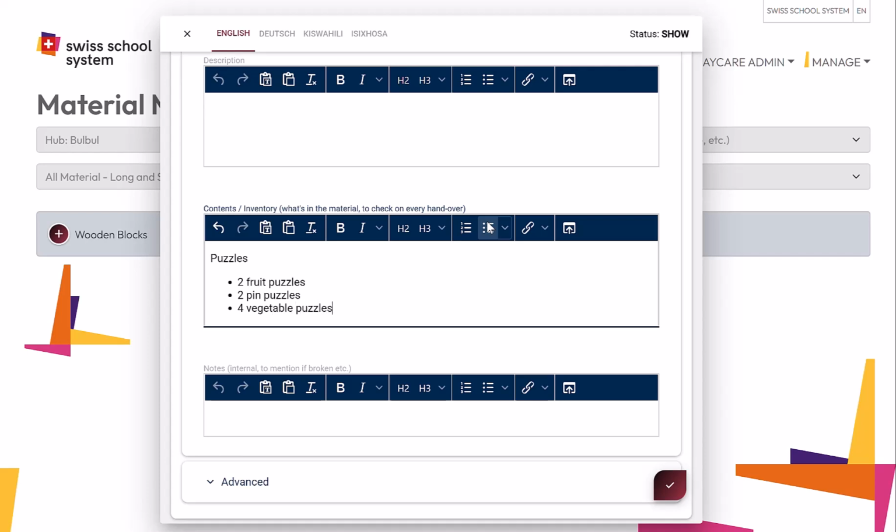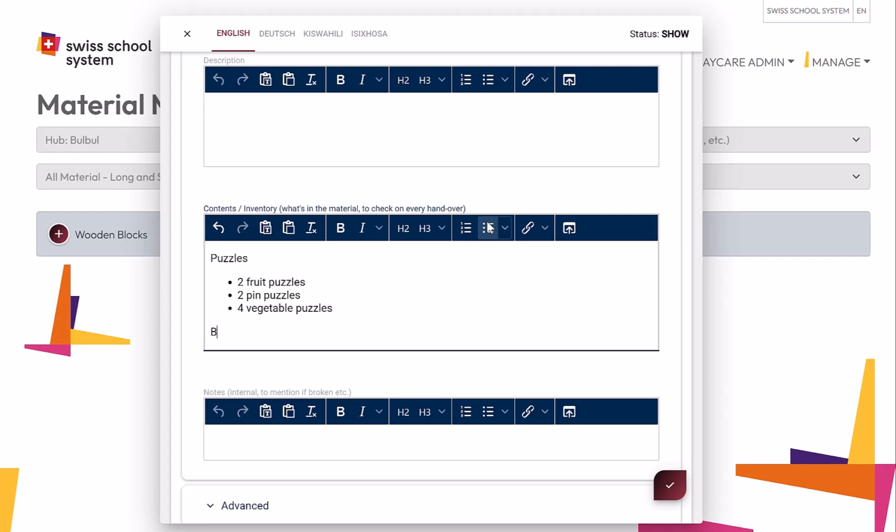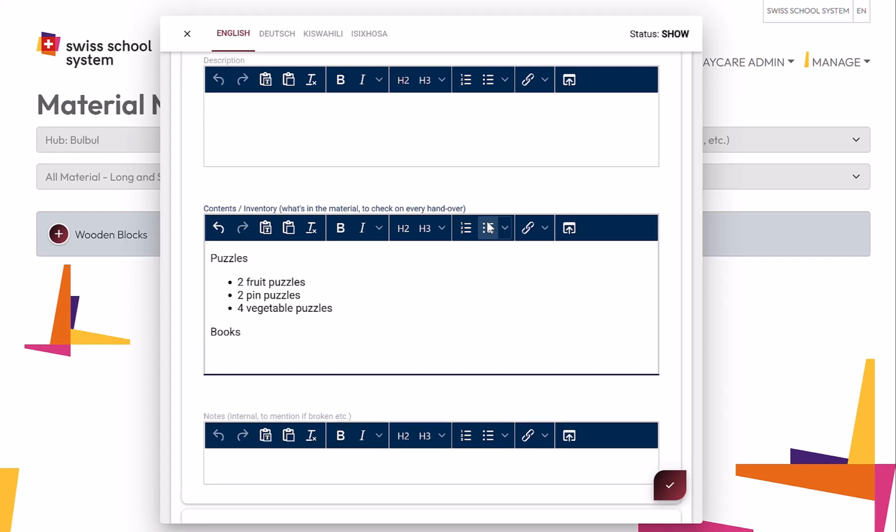Yeah. Then we have the books. There are a few possibilities of books. We just say 12 cardboard books. You can also write of any kind or whatever to specify more. But actually, this is enough. The numbers are very important since sometimes some books get lost and we can really show how many we delivered.